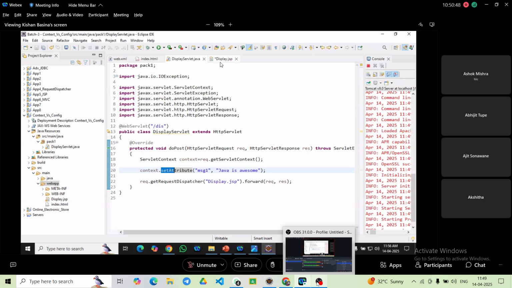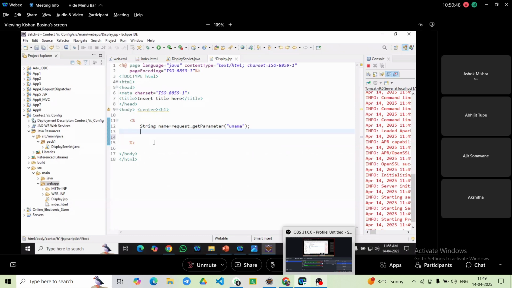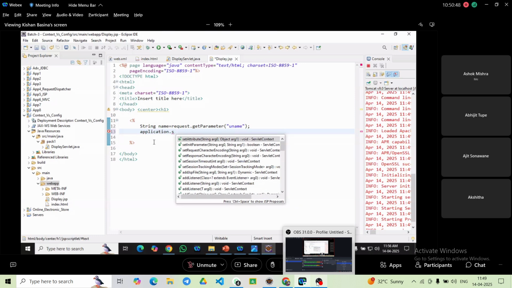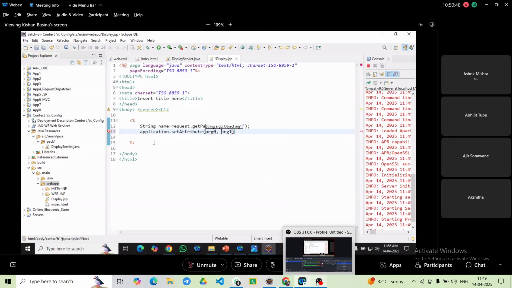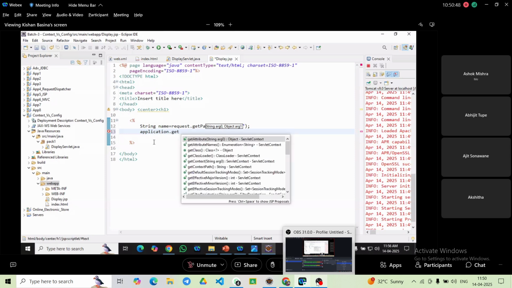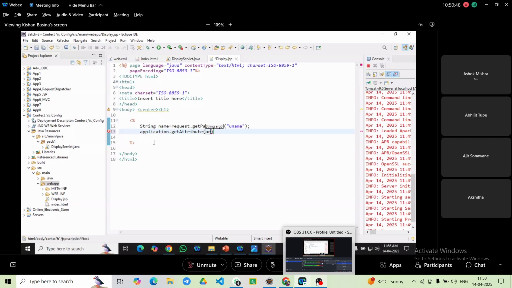Could you please tell me the code here? application.setAttribute. Not setAttribute, this is getAttribute, sorry, my mistake. getAttribute, and what is the name I have given? message1, I guess.